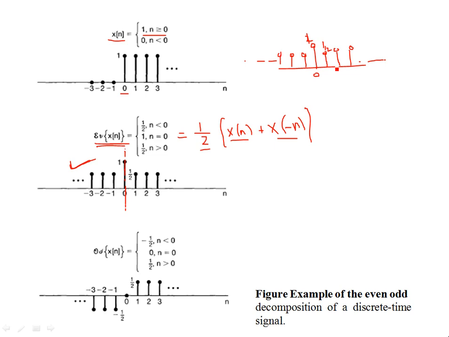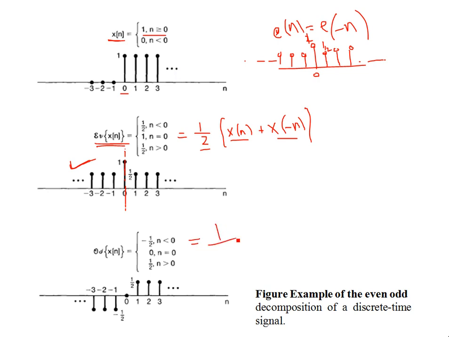So this is an even signal. If you want to call this signal E of n, this is indeed an even signal. You can see that E of n is E of minus n, and we call this E of n an even decomposition, or the even constituent, of the signal x of n, which is neither even nor odd. So you're just extracting the even part of the signal by considering half of x of n plus x of minus n. Similarly, you can extract the odd part from x of n. The philosophy is the same.